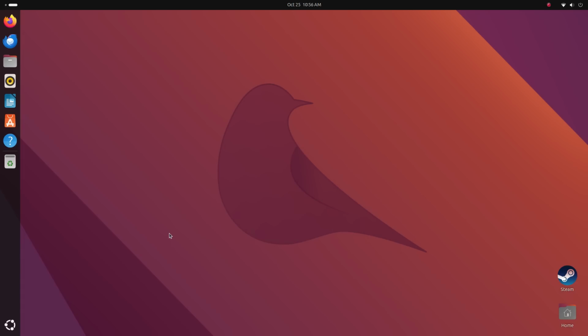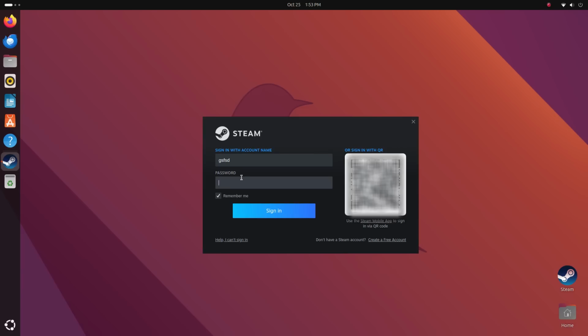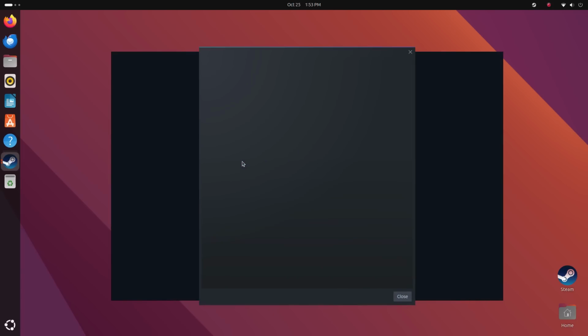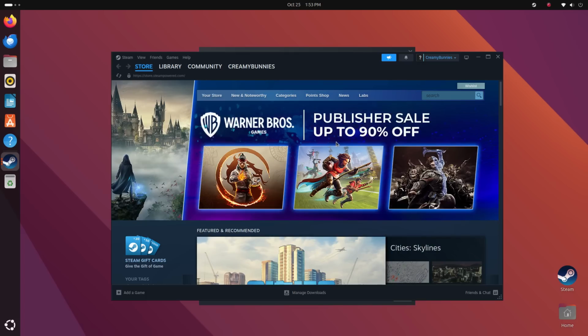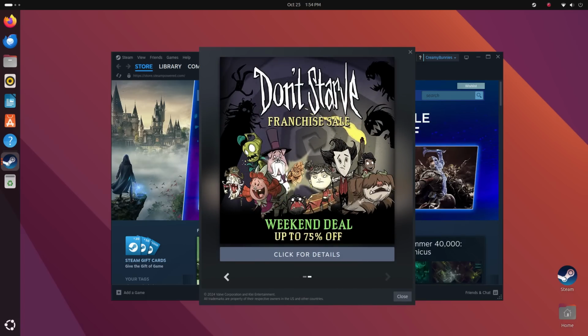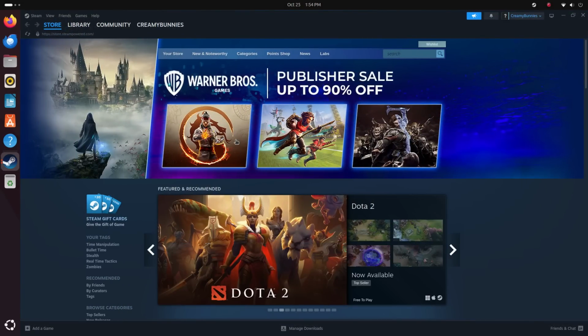Once Steam is installed, you will see this login screen. You can enter your credentials and hit enter, or you can use the Steam mobile app to scan this QR code and log in directly. Make sure the Remember Me is clicked. Alright, here we are. Let's go ahead and maximize this.